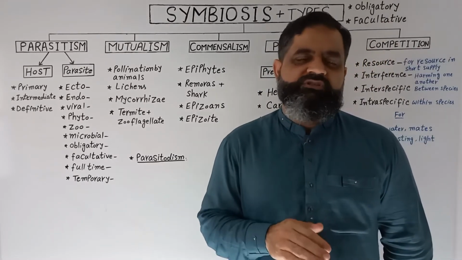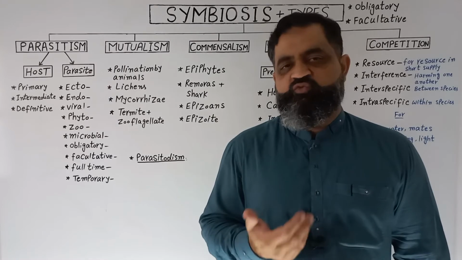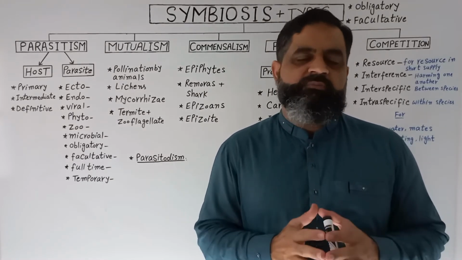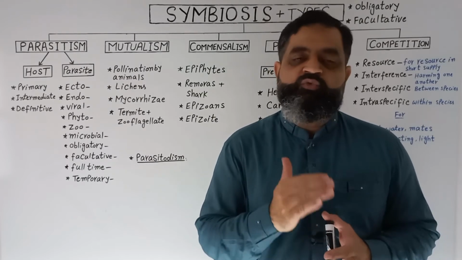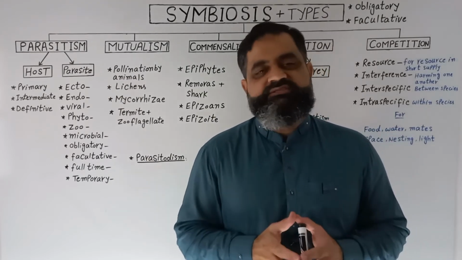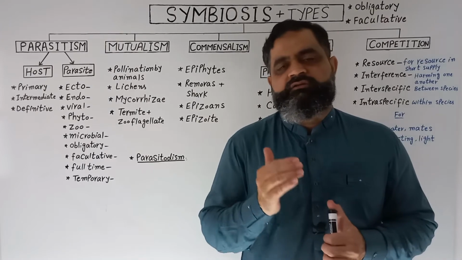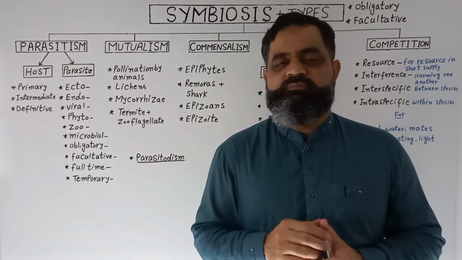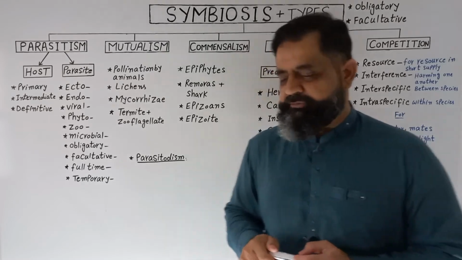In the same way, there are different mollusca and arthropod animals which live on other larger animals like whales, blue whales, and corals, and they live as commensals. In that case one animal gets the benefit while the other animal gets neither harm nor benefit.